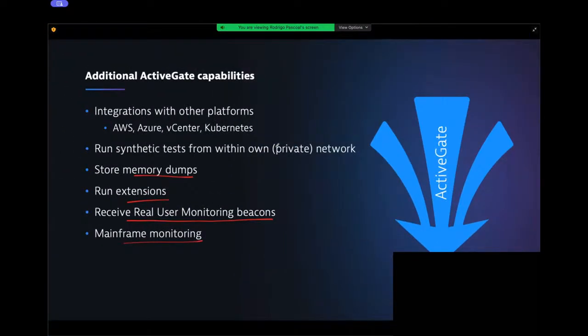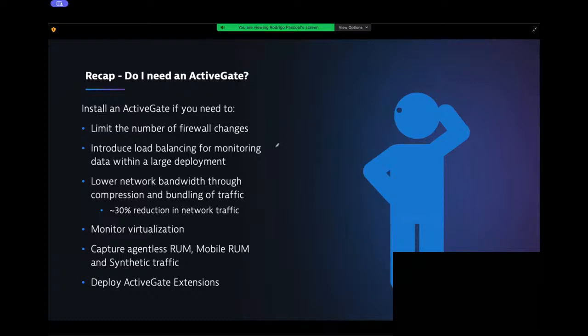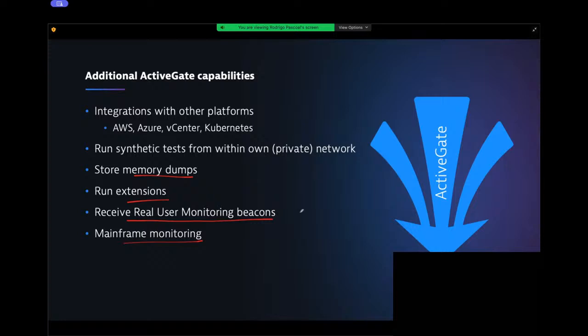Hi, Rodrigo. Sorry to interrupt, but there are repeated questions about the beacons. If you can explain the RUM beacons a little more. So we will talk about this on the agent, on real user monitoring, but it's just what we use to carry the data that we capture on the browser to Dynatrace. We are capturing the clicks and the response time on the browser and all that. Then this data that is captured needs to go to the Dynatrace server for analysis, right?